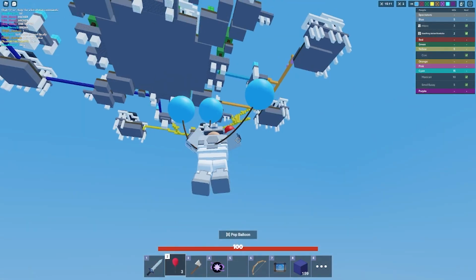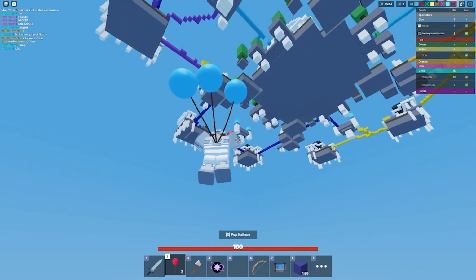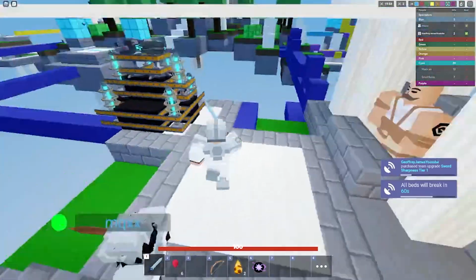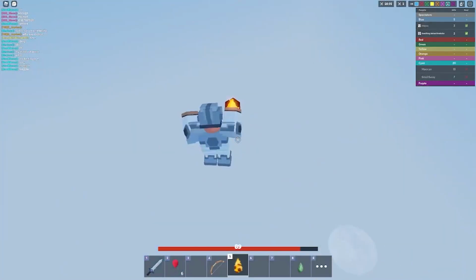Oh crap. I forgot balloons aren't nerfed anymore. Bro, what are you doing? What are you waiting for? Come get our bed. All right, let's just go ahead and take these guys out now. He has an emerald sword. No.